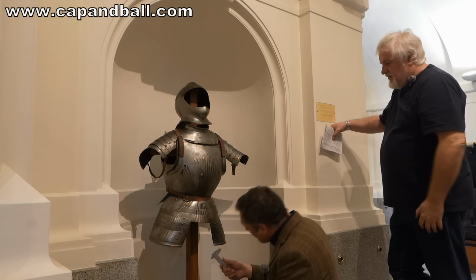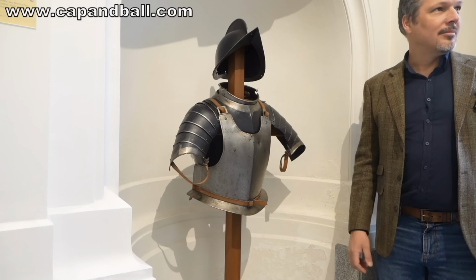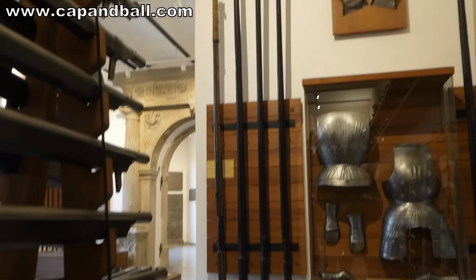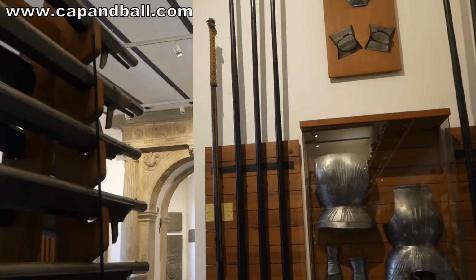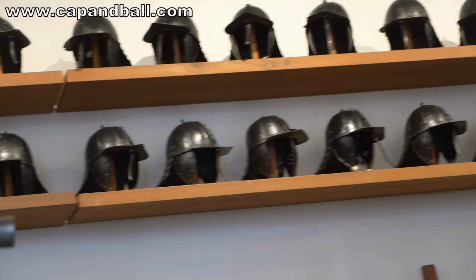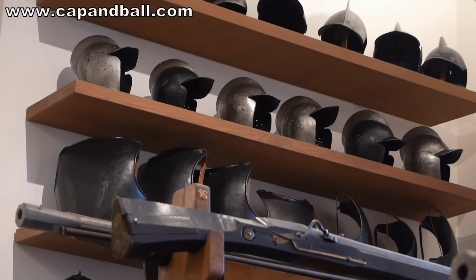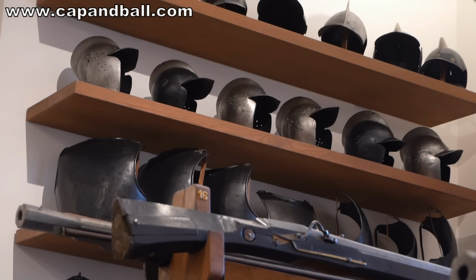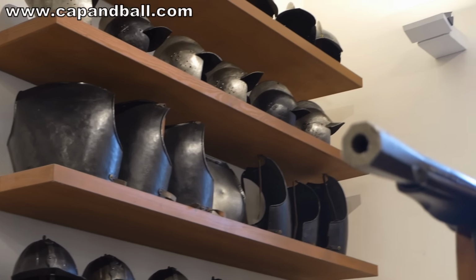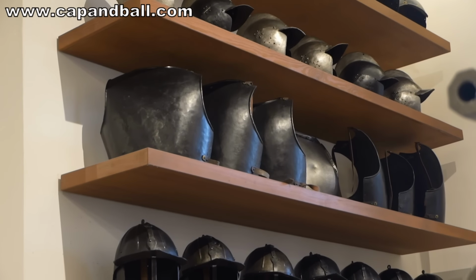The firearms are just one section of this wealthy collection from the Pilsen Municipal Armoury. Interesting armor is also on display from the Maximilian age to the 17th century, offering excellent information about their construction and purpose. This short presentation is only for teasing you. I strongly suggest you visit this beautiful little city of Pilsen. There is a great knowledge here to explore. And if you are interested in the early decades of the military revolution and the birth of modern firearms and modern firearm tactics, I think it is hard to find a better place.